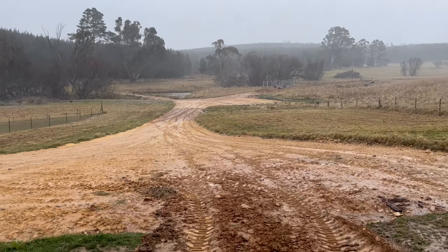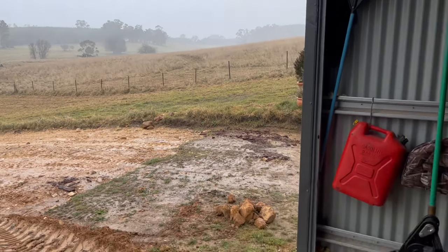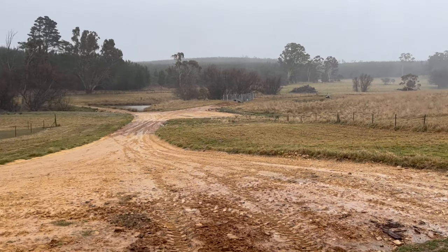Starting to snow. A massive storm came through, so I managed to park the tractor inside. And I'm going to pack up and get going home.